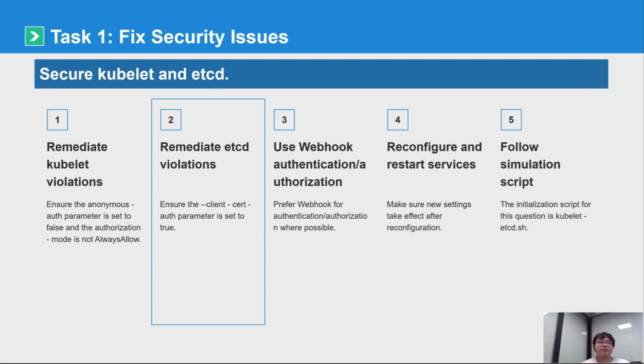However, what we need to pay attention to is, for the first question, since it's about fixing the environment, the initial state is actually broken. Normally, when we check our environment, we usually start working when it's in a running state. But for the first question, it's broken from the start, and we have to fix it first so that we can continue with the following questions. So for the first question here, first of all, in this simulation session, there is an initialization script that you need to run yourself.